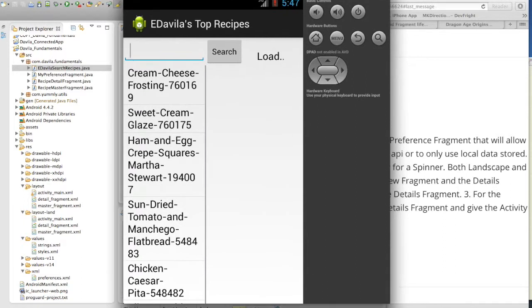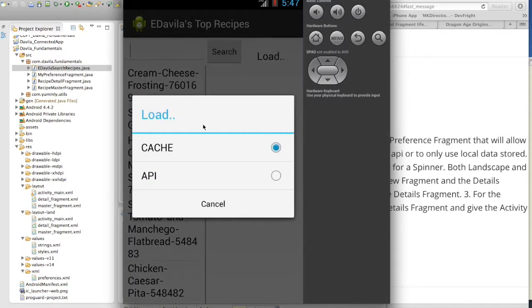So this is the app, and here we can choose whether to get data from local or the cache or directly from the API.